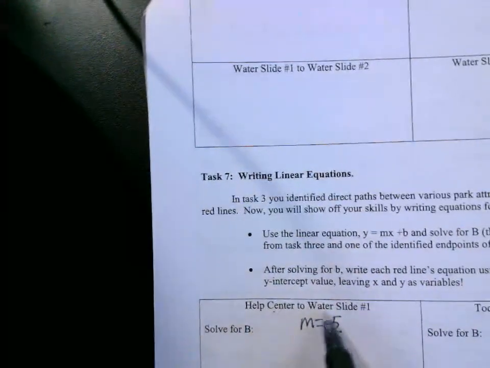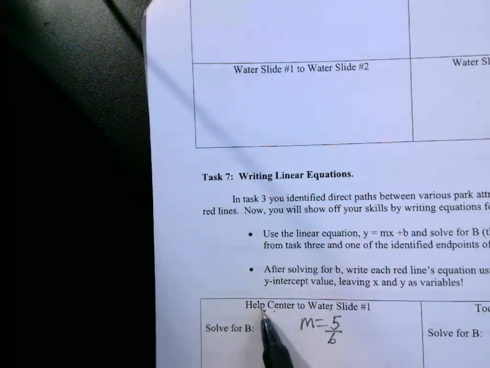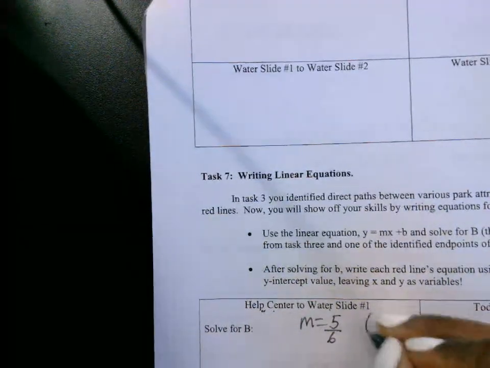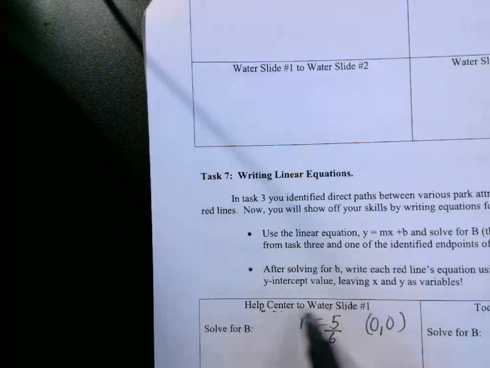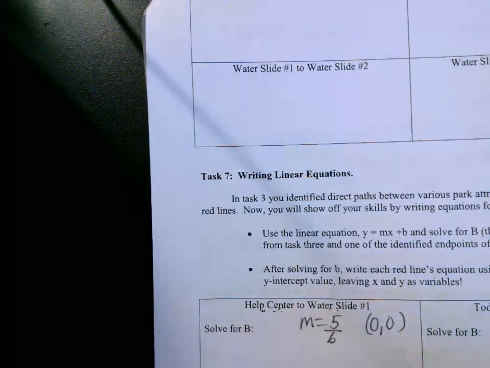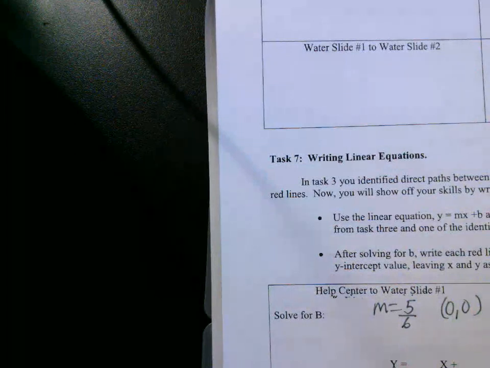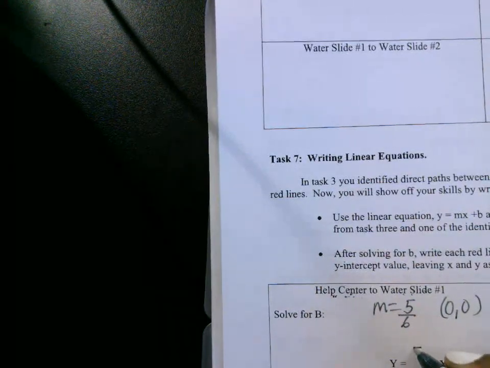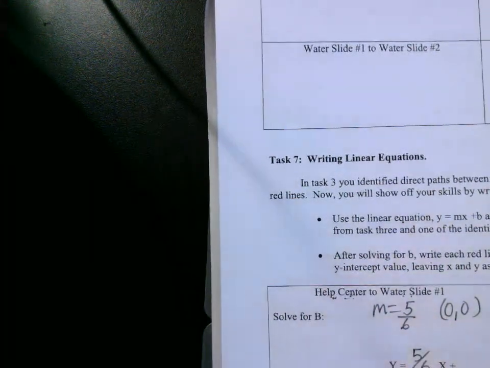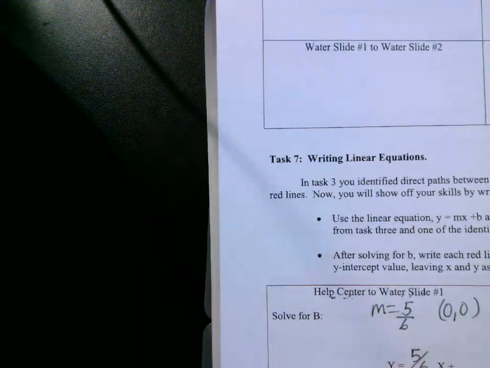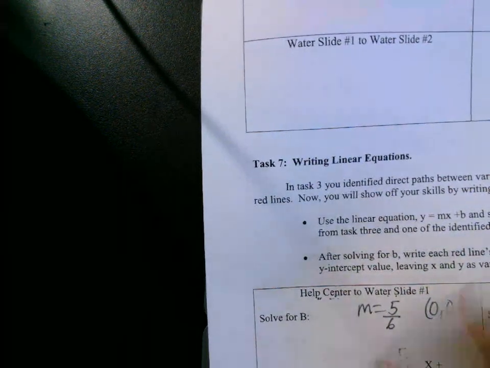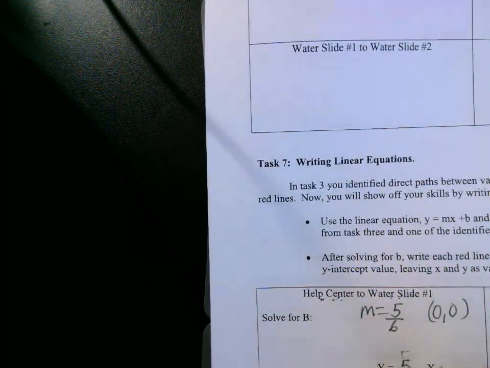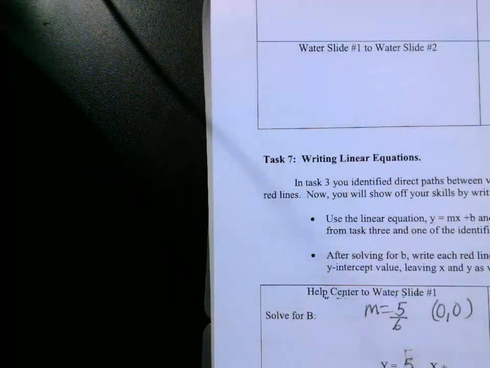And I'm going to pick one of these points. The help center for me was the easiest point. That was 0, 0. So I'm going to use the help center ordered pair. It doesn't matter which one of these I use. I can use this ordered pair or this one. Now I'm going to find B. Okay, I know that this is going to be 5 over 6x, okay? And make sure that this doesn't look like x is on the bottom. I'll just write 5 over 6 like this, or I can write it as a decimal.